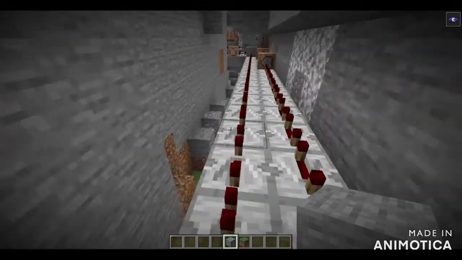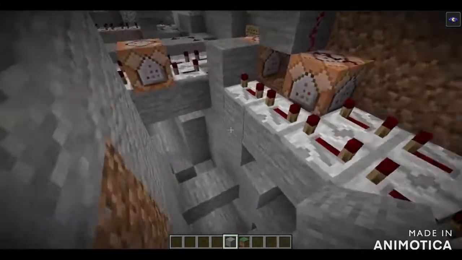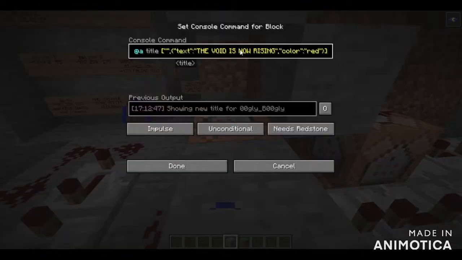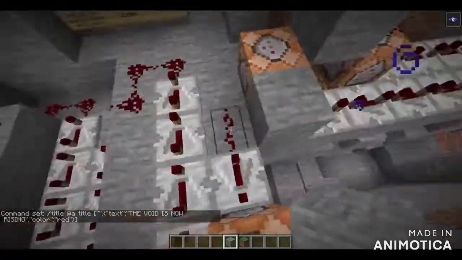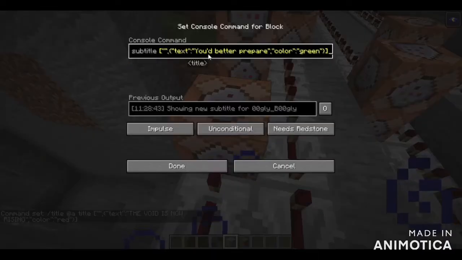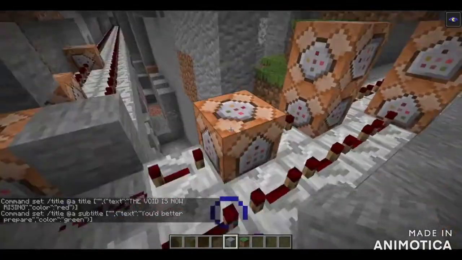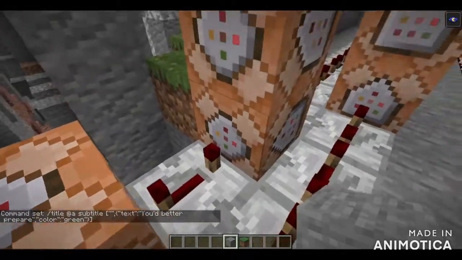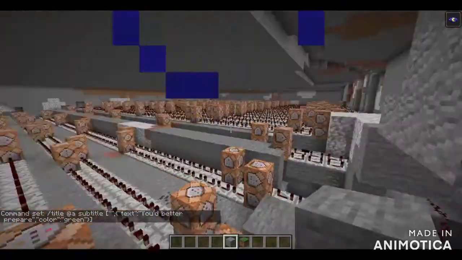and be ready for the void, most importantly, as when the redstone signal comes back down to here, it gives the signal to that command block saying the void is now rising, it's the end of the world, and therefore hitting this repeater, which will then say you'd better prepare, some rather good advice there, and then the first blocks of the void will start rising with all of these little modules.